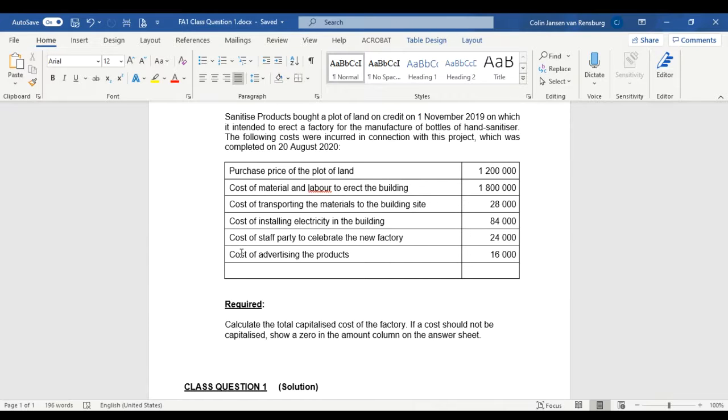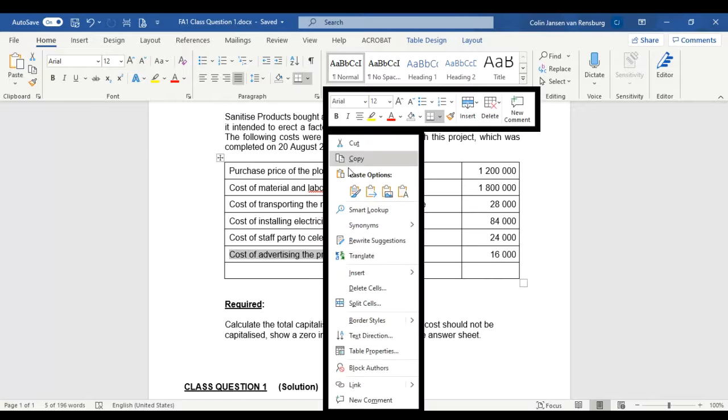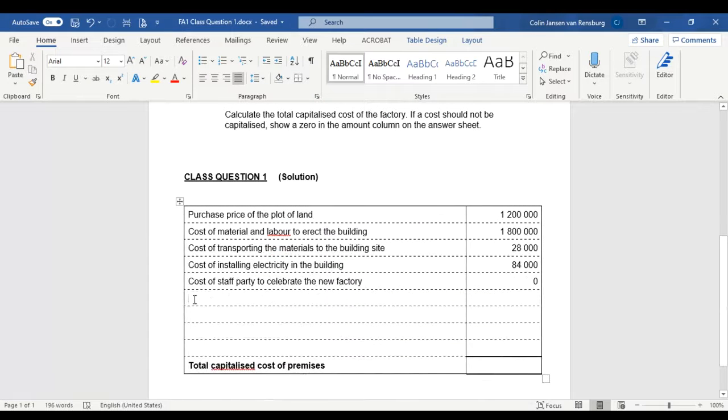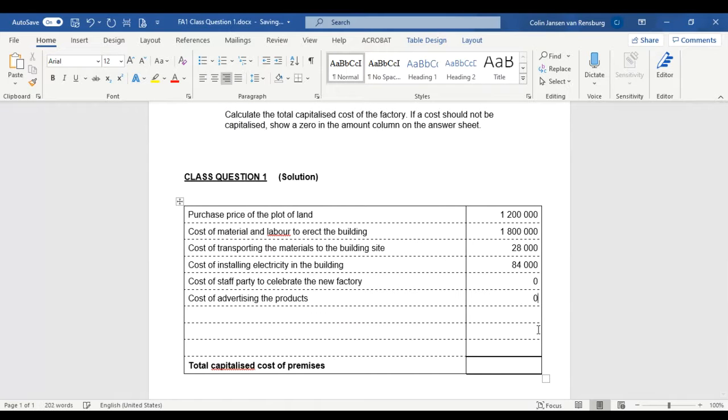But then we've still got to ask the second subsequent question. So there are 3 questions in total. Does the cost of advertising play any role in the condition of the factory? Right? Not the products, not the people. Does it have a significant role? Does it change the condition of the factory itself? And again, there, ladies and gents, the answer is no. So clearly that needs to be written off as an advertising expense, and it is not going to be capitalized as part of the cost of this factory building, right? But remember, they said we must indicate with a 0 if it is not going to be capitalized.